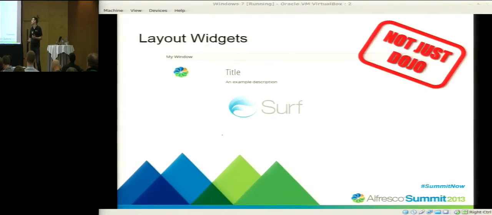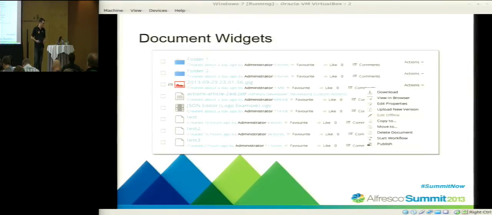We've got layout widgets, again, not just Dojo, because we've got the UE sidebar stuff we redid with that. So it's hard to really demonstrate layout widgets. We've got all sorts of things like laying out things horizontally, vertically, in tabs and all sorts of stuff. And we've got a whole suite of document widgets, I should say, for rendering things like the social stuff, file types, thumbnails, size, date stuff, the actions, all this kind of stuff. These are all available. Most of these, I'll say, are still at the kind of beta level. But they're there, they're coming, we're polishing them up.